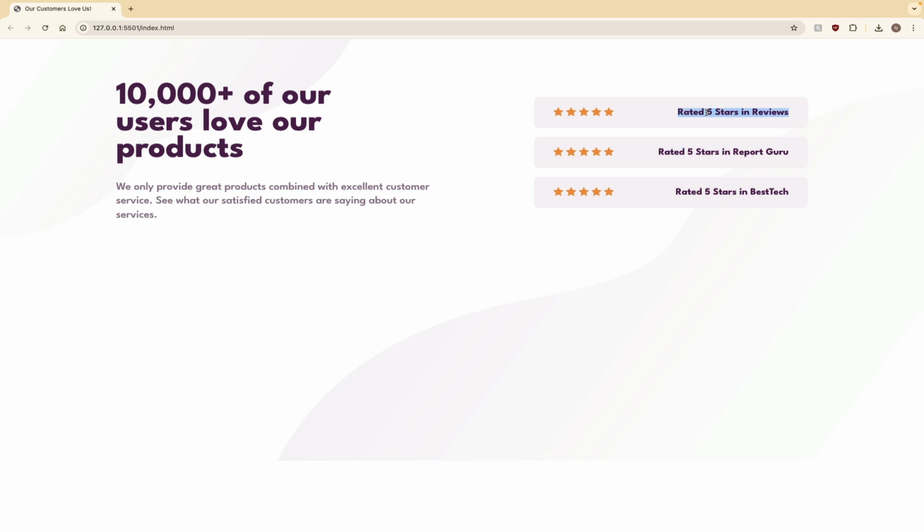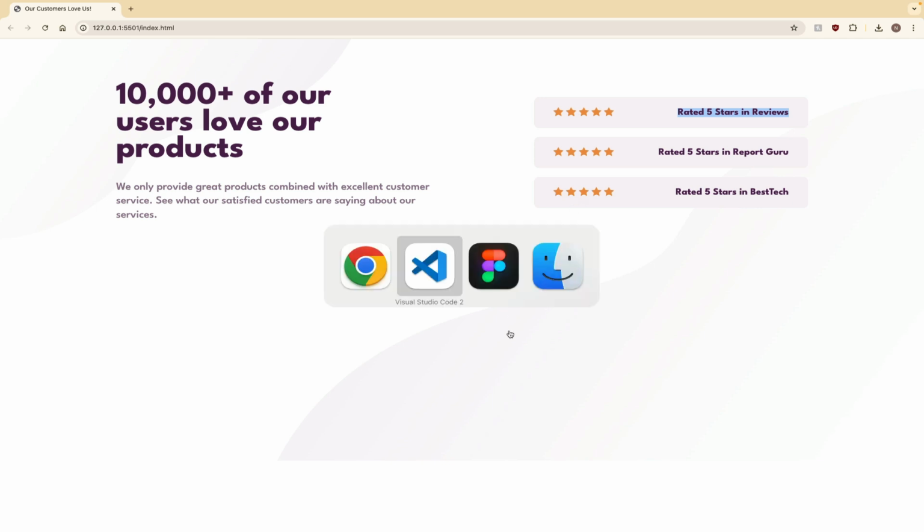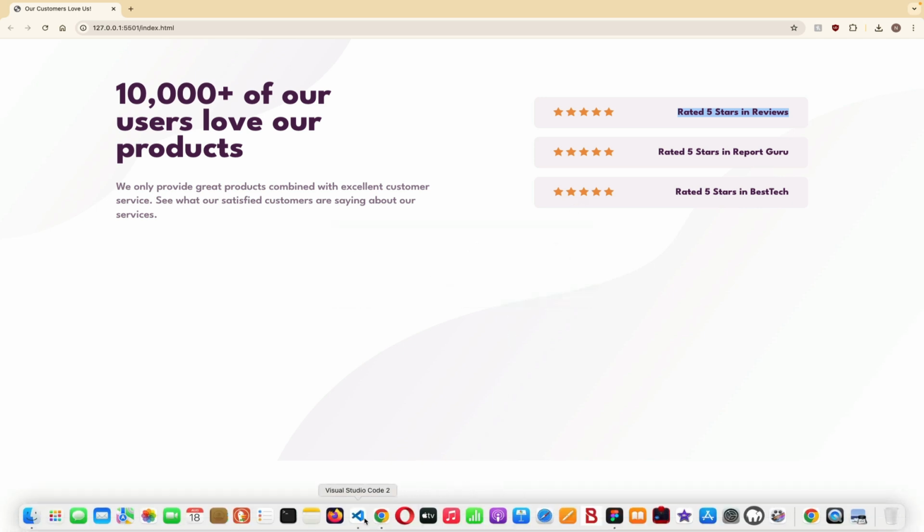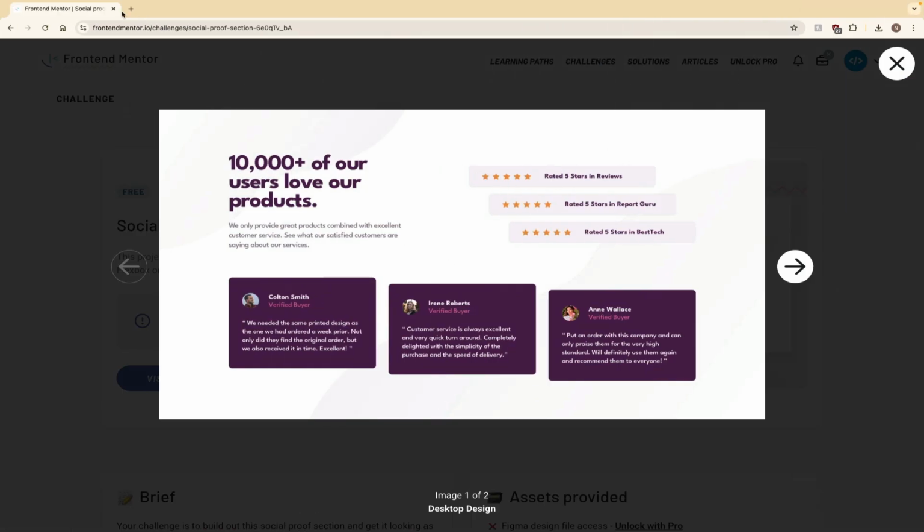So now all we have to do, guys, is use margin to push these over, because in the design they made it look like little mini steps. So just look at that. I should probably bring this over. So yeah, see how this one's pushed over and then this one's pushed over. So we're just going to use margin left for both of those and push them over a little bit. And then it'll look like that. So let's go ahead and get that done.